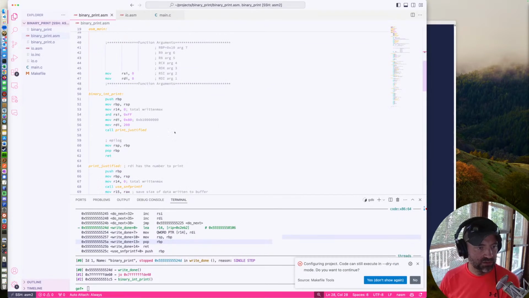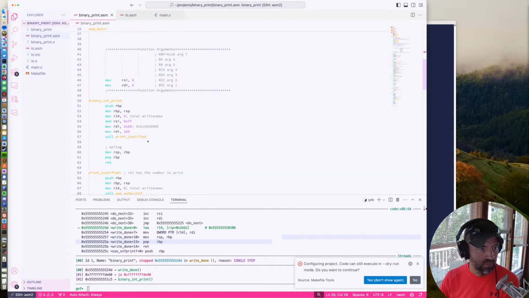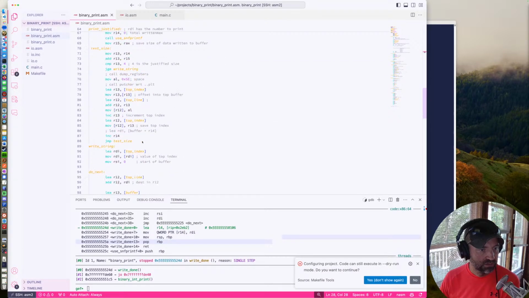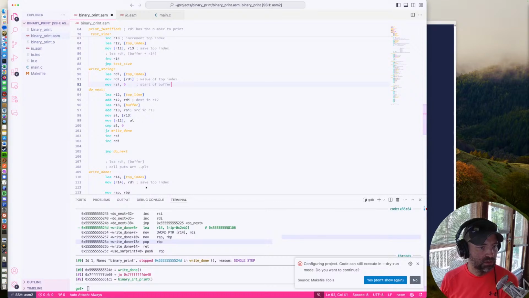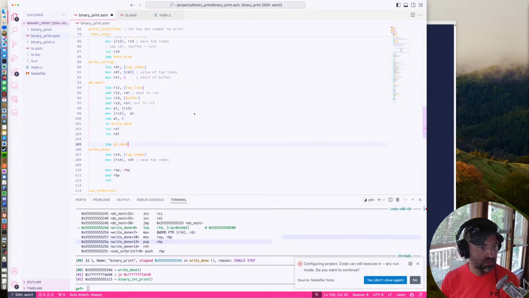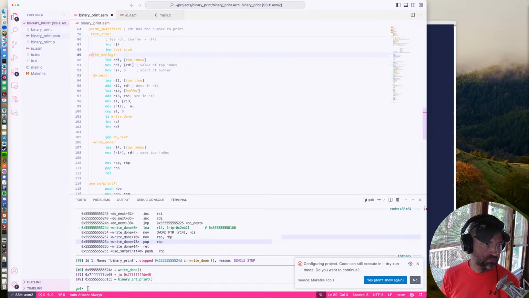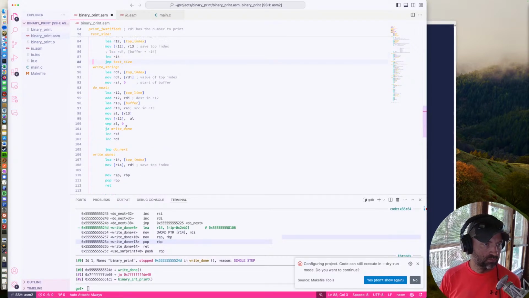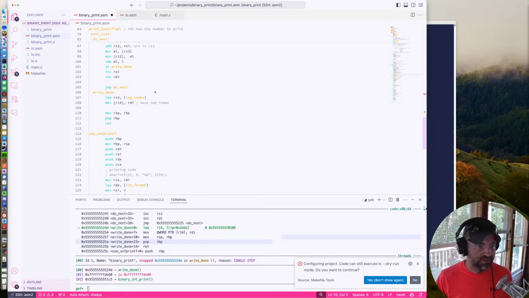So right here we are using... so if you eventually wanted to extract this, that's a lot of lines.